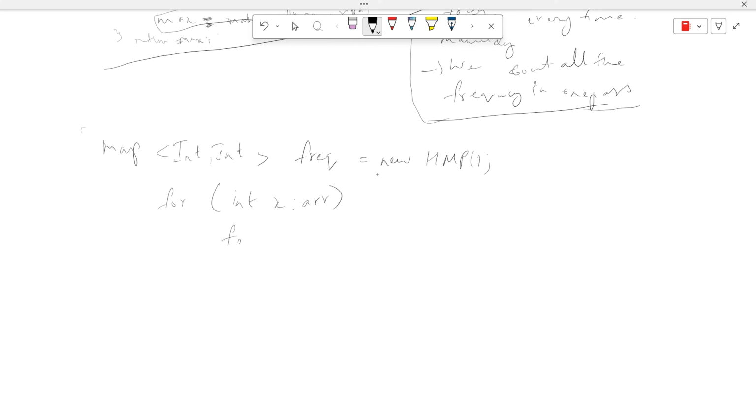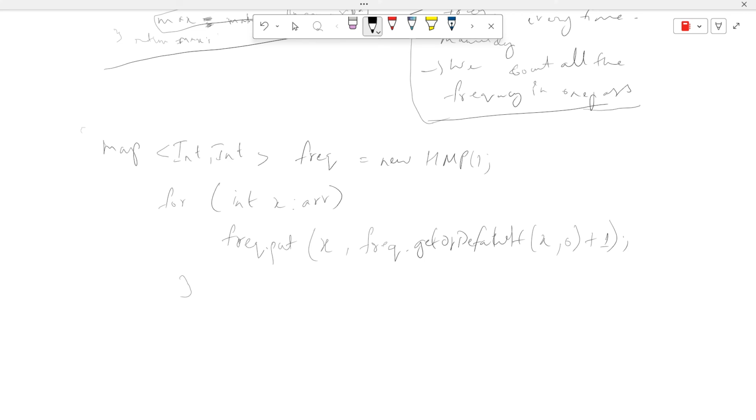We insert every integer into the map with its frequency. Let's see how. frequency.put, which inserts the value for x: put x, frequency.getOrDefault(x, 0) + 1.